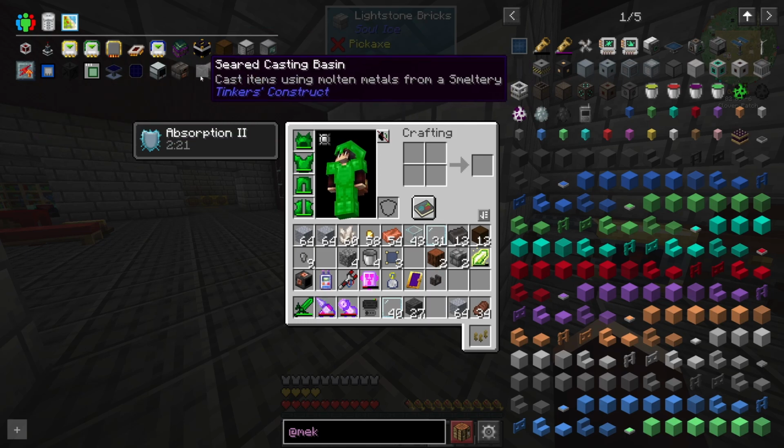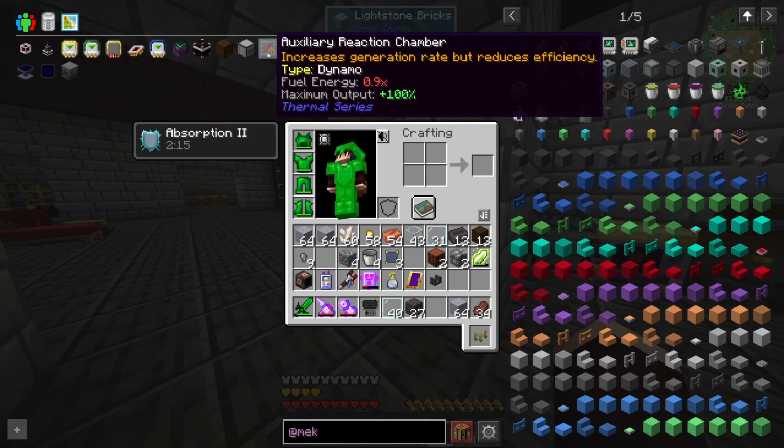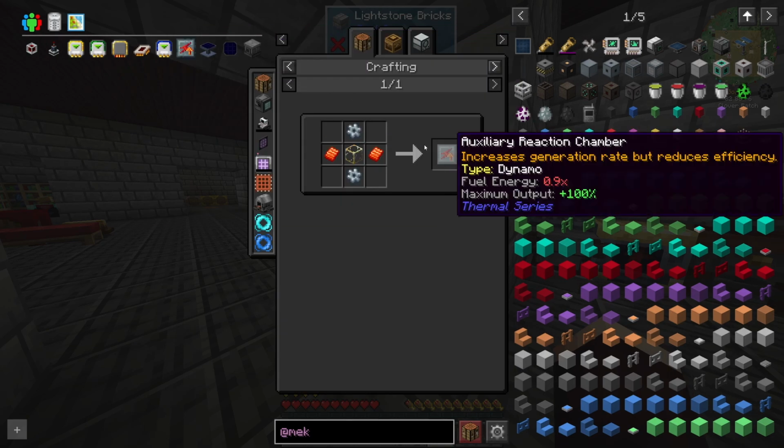So all this stuff can get taken off my list since we can't make any of it. That we've already done. Builder doesn't need to be there anymore, neither with these. The ender chest isn't useful, neither is that chunk loader. That stuff can stay because eventually when I get to this, I just don't have the silver to make these auxiliary reaction chambers.